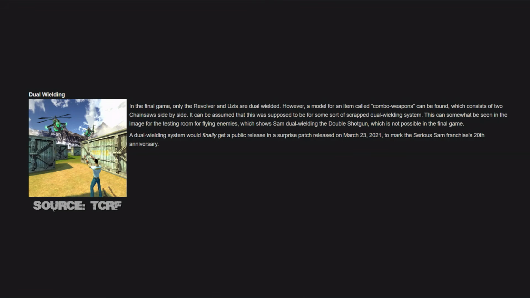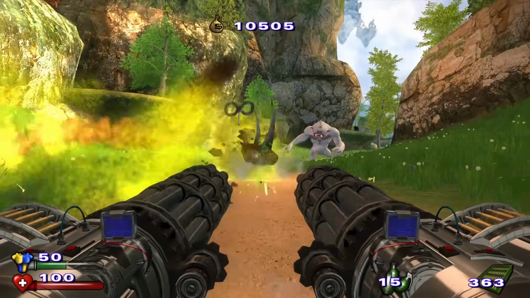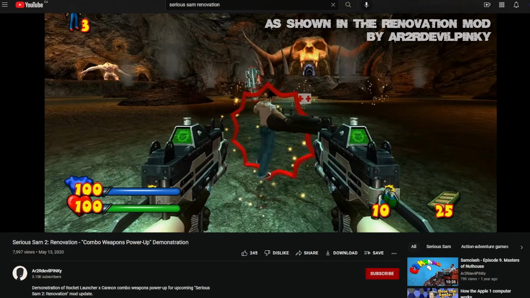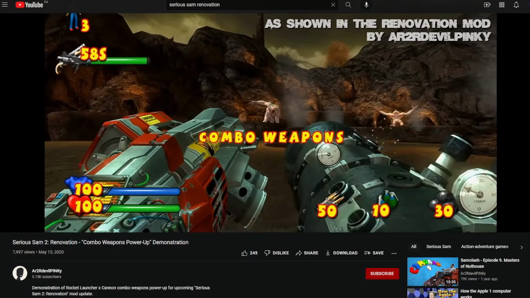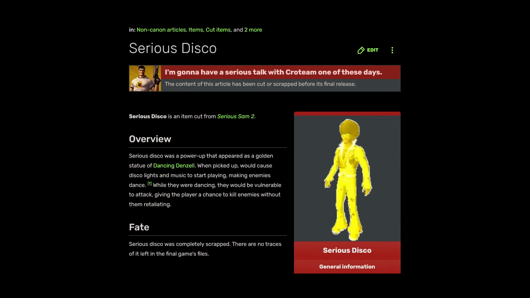I had mentioned this earlier, Serious Sam 2 was once intended to have dual wielding. However, it wasn't something you had constant access to. Combo weapons, as referred to in-game, were a power that would enable the player to use dual wielding for a limited time. It was scrapped as they couldn't finish it before release. Supposedly there was also a power-up called Serious Disco that would have enemies dance on spot. That'd have been cool to see.